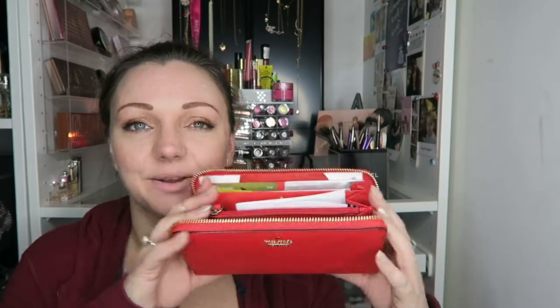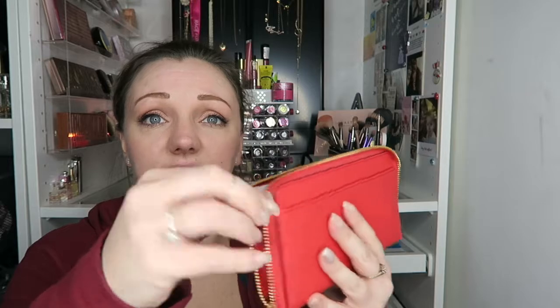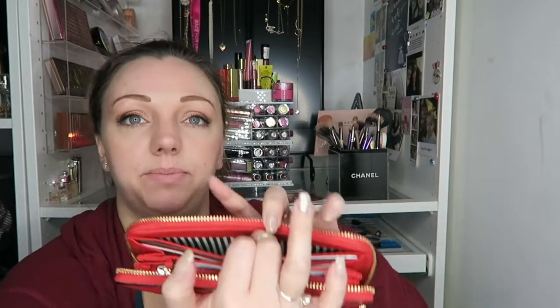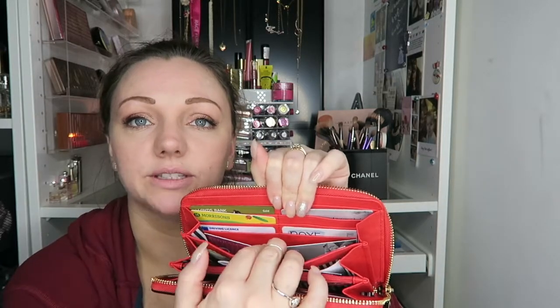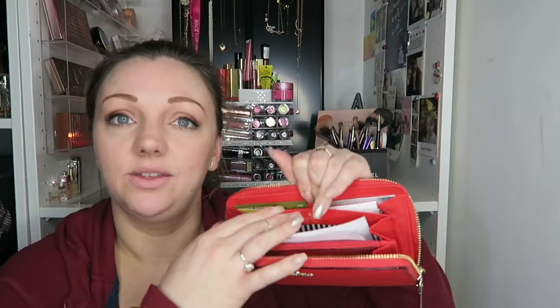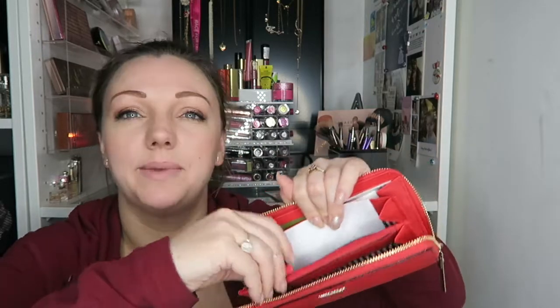So when you open it up, this is what it looks like. We'll start at the back, which I actually use as my front. So you get a very generous pocket at the back. You can also flip the zip over — which if you are collecting savings stamps for Christmas is very handy. There is a decent pocket at the back with your stripes in. In front of that there are six card slots — I'm actually missing a card from there, borrowed it to somebody — and you have a nice generous-size pocket. You then have another generous-size pocket which has got a few receipts in. You then have a zip.